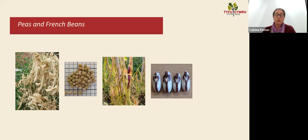And you may want to introduce pollinators, which we'll talk a little bit about in other sessions, but essentially we use blowfly in order to do that. So you may have heard me mention previously about how we buy in angling maggots, whites from fishing shops, and then introduce them to pupate and emerge as flies to do that process for us. But I will check the isolation distance for carrots and get back to you on that, if that's okay.